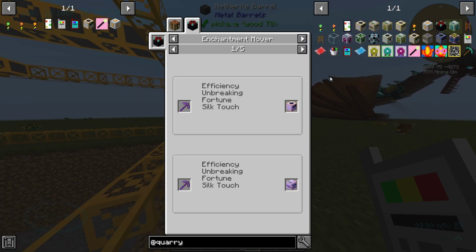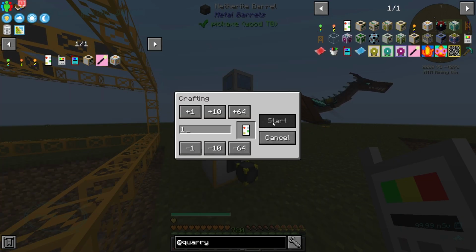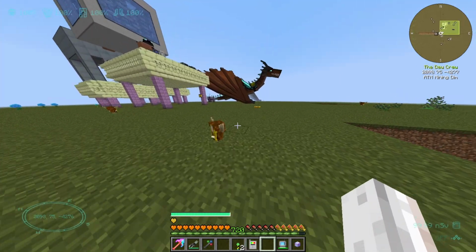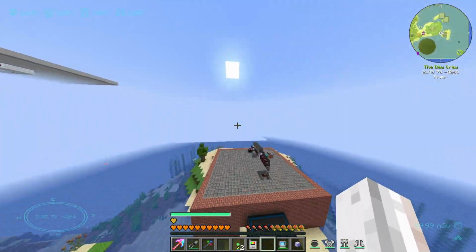Well, we've learnt a lot. I'll tell you what. I still want to craft these other things: a remote controller and the Quarry Y setter. I don't know what they do or what the point of them are. Let's also get a marker plus, because I don't know what that does either. And we'll have to run back and actually start these crafting operations.